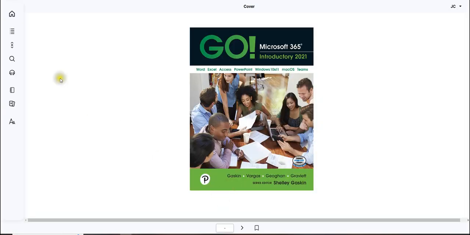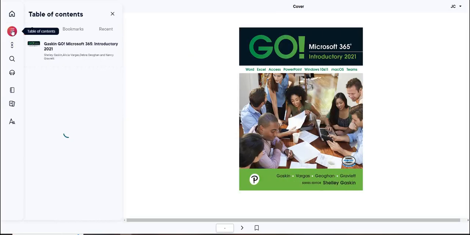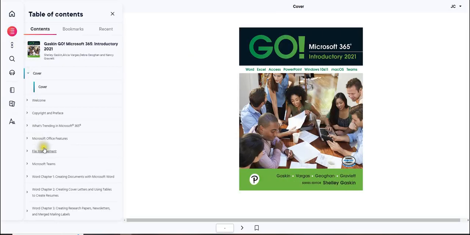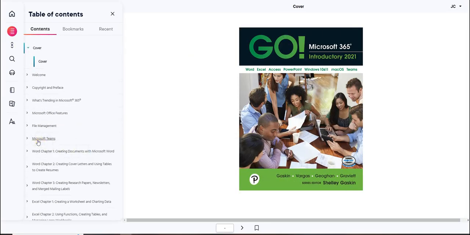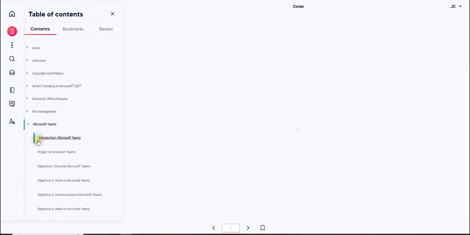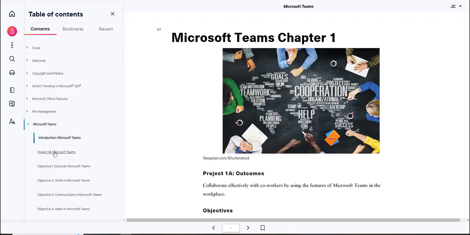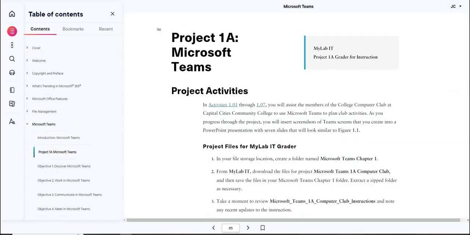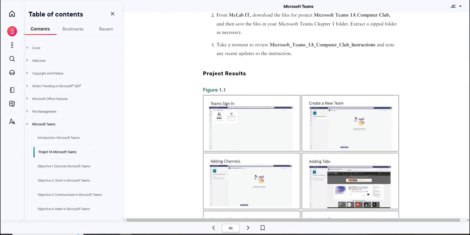Now, if you're a person who likes the hard book, that's fine too. It should have everything in here. So you can go over here and look at the table of contents and go to where you want to go. Microsoft Teams is the first assignment. Here's what it looks like. It won't be the exact same simulation, but very similar commands and whatnot, and how to do them with pictures in the book.